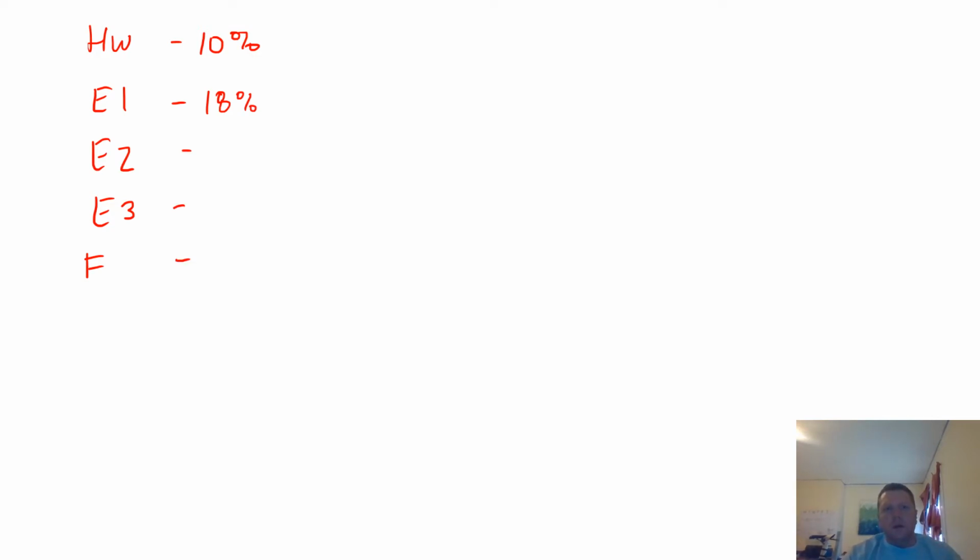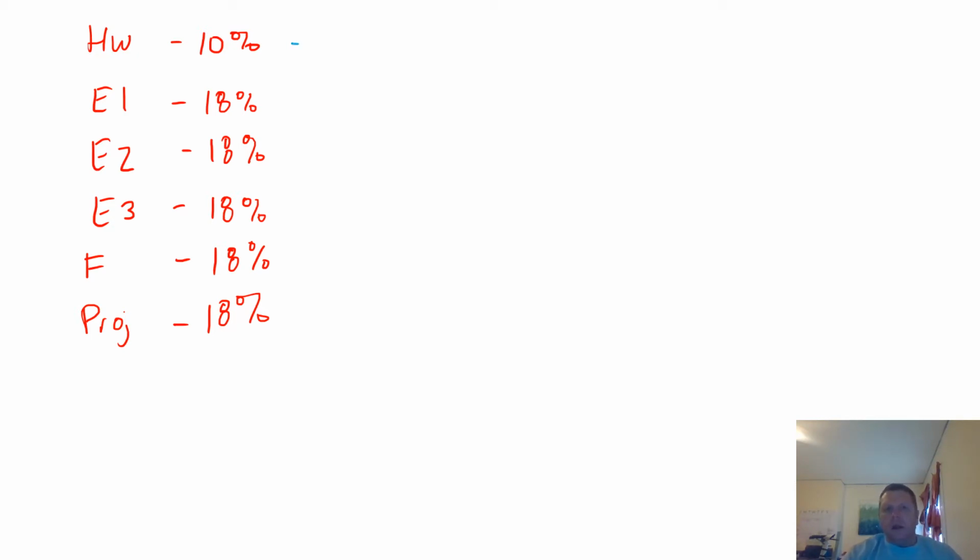Okay, so you will have a grade that is made up of the following components. Your homework and your quizzes is 10% of your grade. Exam 1, exam 2, exam 3, and your final are all 18%. And the project that we will do in this class is also 18%. Okay, so let's look at a student and see a traditional grading style.